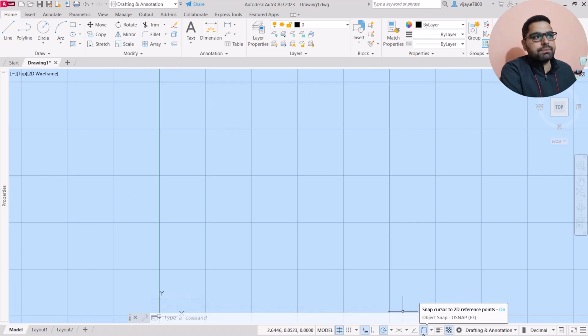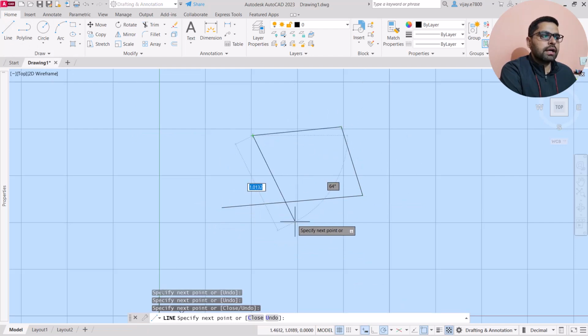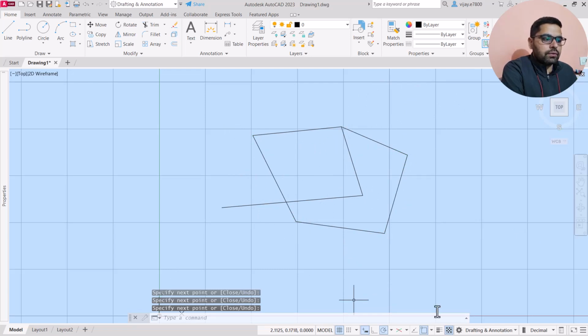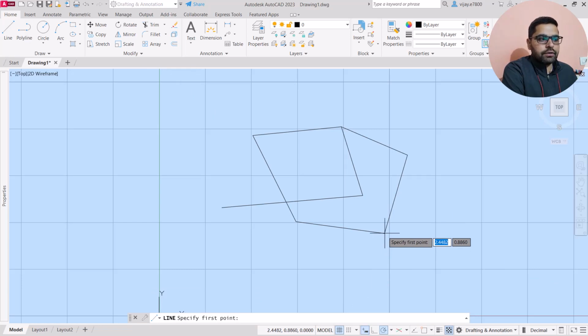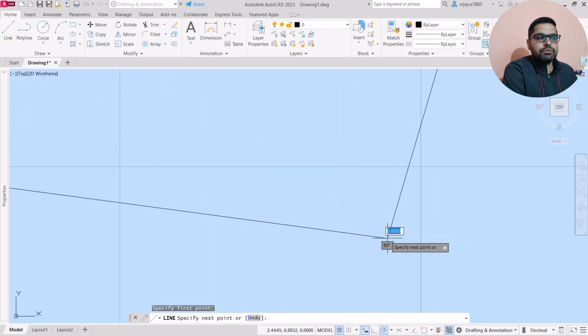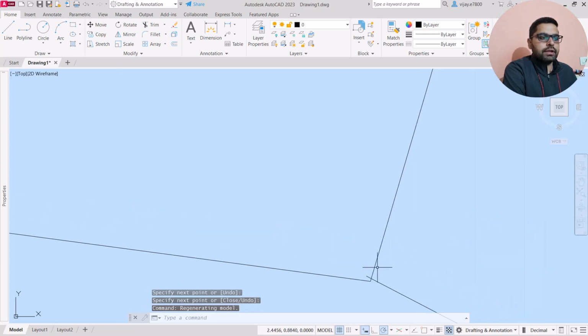Now this is something that is the backbone of drawing. If you want to draw any complex drawing, Osnap is a must. Now Osnap, let me explain. Suppose that I have drawn an image here. Now just turn it off, select line again and start a line from this corner. I want to start a line from this corner, and as per my opinion, I'm just at the corner and I join the line. Now zoom in and take a look.